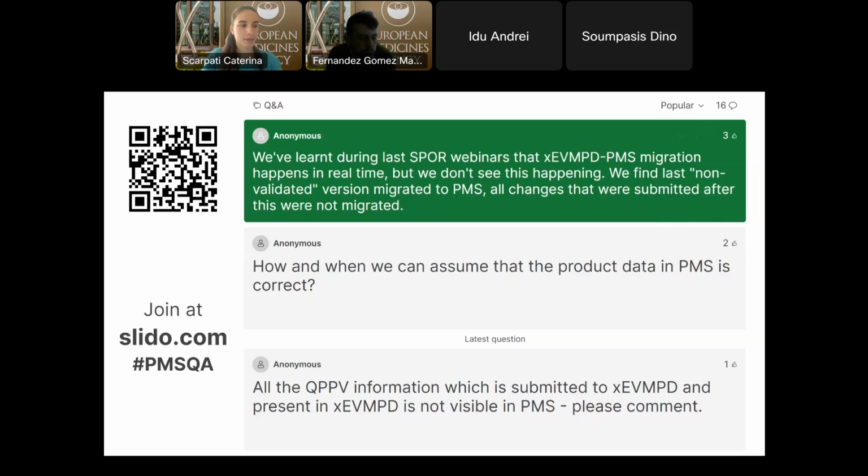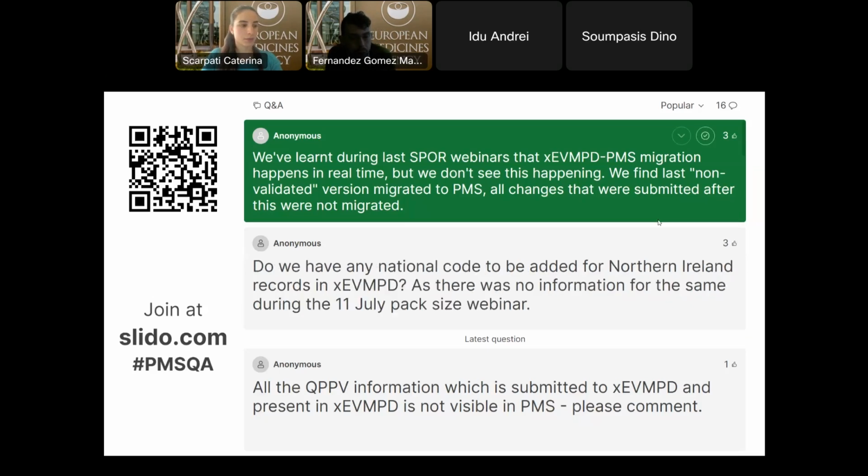Changes that happen in XMPD are almost real-time migrated to PMS, and then if you access the PMS API, you will see them almost immediately. Maybe you need a couple of minutes. But changes from the PMS API to the PLM portal, so through the product UI, take a couple of hours to arrive because the integration routine takes time with all the products that we have in PMS. So XMPD goes to the PMS API almost immediately, then you need a couple of hours to go to the product UI.